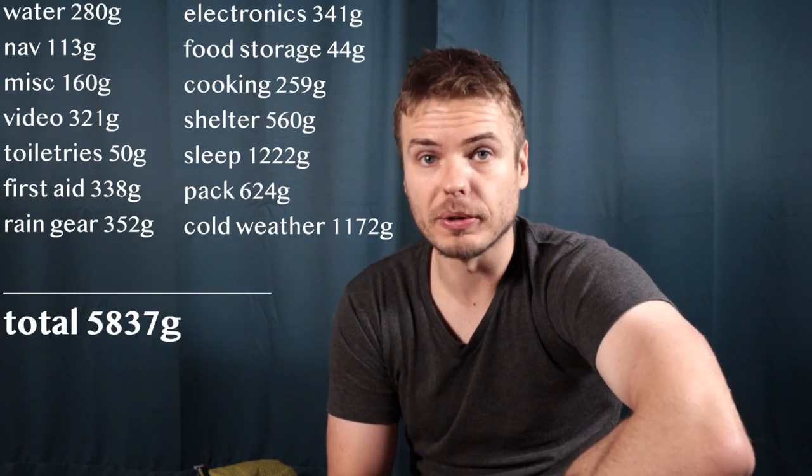Pretty simple, nothing flash. I can definitely cut it down a little bit lighter, and on a lot of the hikes, I will be going lighter. There's probably going to be no need to be kitted out to -5 degrees. I can probably change out the heavier thermals for something a little bit lighter, or just not even carry thermals. We'll see what the weather conditions are. But yeah, that's kind of the ultimate setup for this year. Hopefully that's going to be as heavy as I go, and this setup will carry me through the worst of the conditions which I'll be going through.